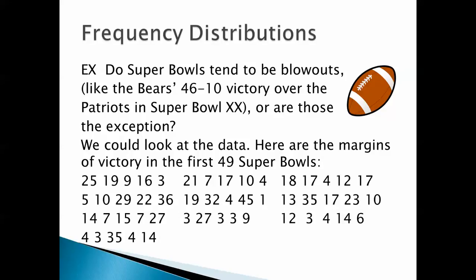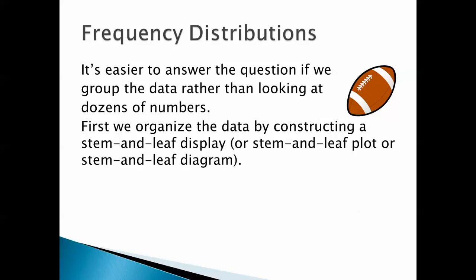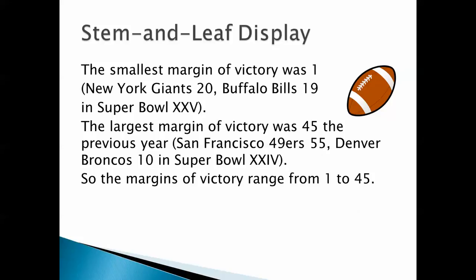Okay, it's kind of difficult to see when the data are expressed like this. It's easier to answer the question if we group the data rather than looking at dozens of numbers. First, we organize the data by constructing a stem and leaf display, or a stem and leaf plot, or a stem and leaf diagram.